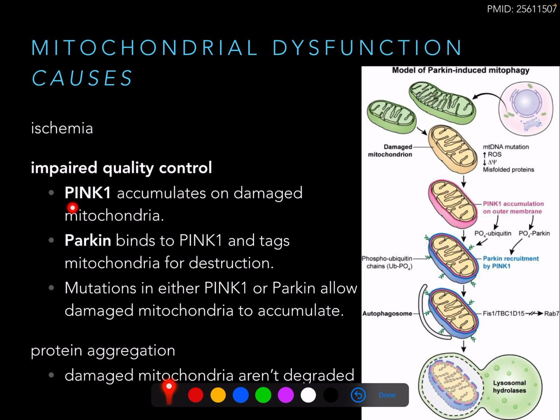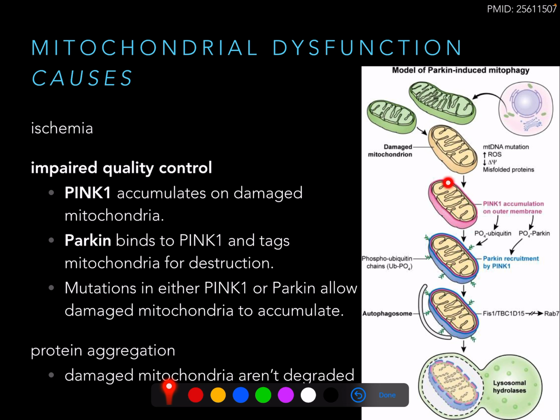And so PINK1 is our first line. It's color-coded pink over here. Very cute. PINK1 is normally always slamming into the mitochondria, burying into the outer membrane, and then always being removed. It's always removed in healthy mitochondria. In unhealthy mitochondria that are unable to clear PINK1, it accumulates. PINK1 creates the binding site for the second protein, parkin. That's the blue one here.